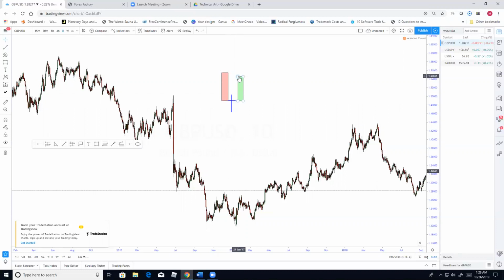Now, it's very key that this candle engulfs, I would say, 80% or more of the first initial candle. You don't want to see this. See this? This means we're probably going to continue to head down for the most part. Anything from 80% and higher, the stronger the chance of the reversal. So with that being said, where's the play?